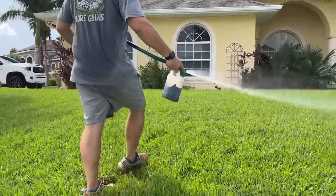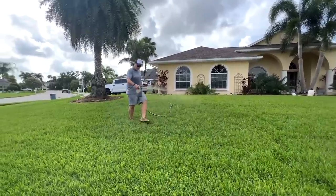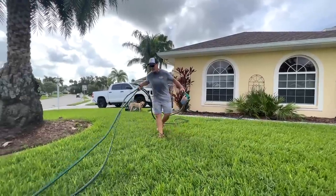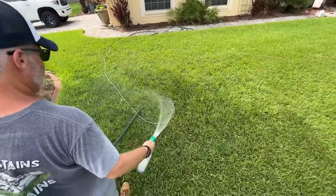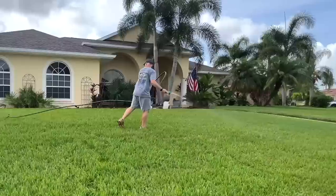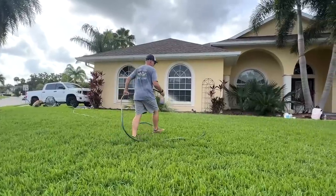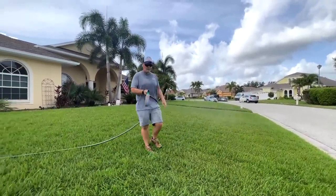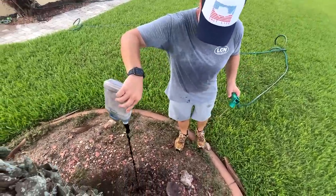Almost sprayed the dog — that wouldn't hurt him but still. I'm not spraying the area of the lawn where he's sitting. We'll spray the backyard later and talk about it more. Finishing up my 2,000 square feet here. With the little bit left at the bottom, I like to just pour it on a favorite palm tree — good use of the remainder.